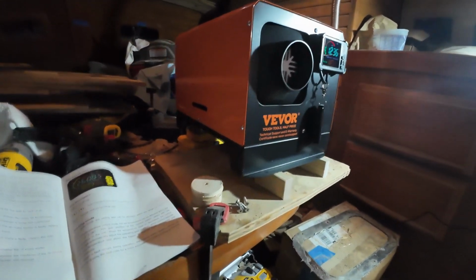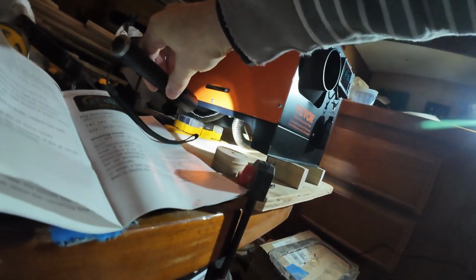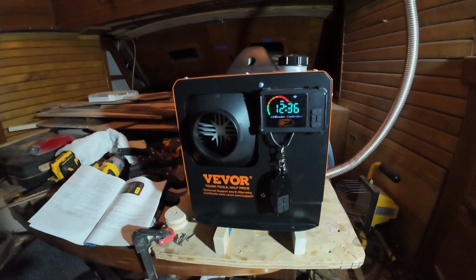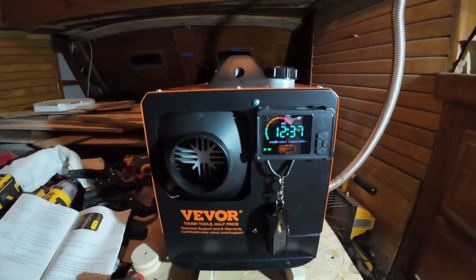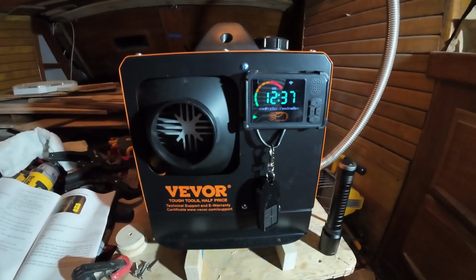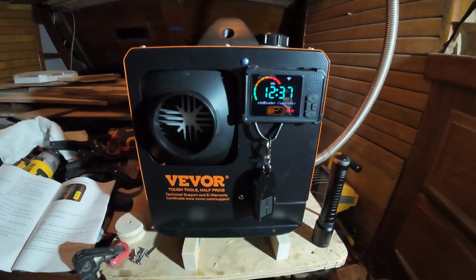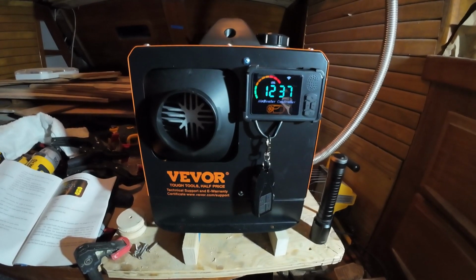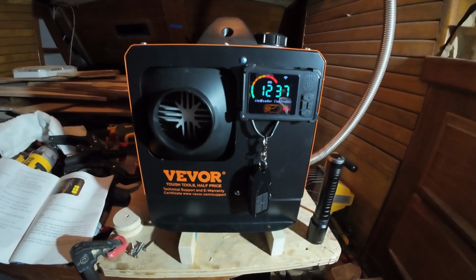Seems like it's a little bit more. It did the same thing. It shut down again. I don't think it's priming. That's what I think the problem is. Alright, we'll try back here again in a little bit. You know what's going to happen. I'll get it running when the camera's not on. That's what'll happen.